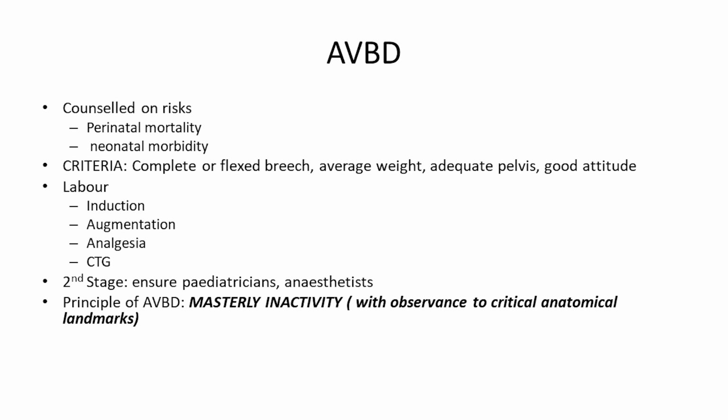Now, for a patient who has opted for assisted vaginal breech delivery, once the patient gets to the second stage of labor, the pediatrician should be informed. The anesthetist should also be informed that there's a patient that is about to undergo assisted vaginal breech delivery. And there's a principle for assisted vaginal breech delivery, and the principle is masterly inactivity with observance of critical anatomical landmarks. In other words, for assisted vaginal breech delivery, the accoucheur performs appropriately timed maneuvers in order to deliver the fetus. And we're going to consider some of these maneuvers in the next slide.